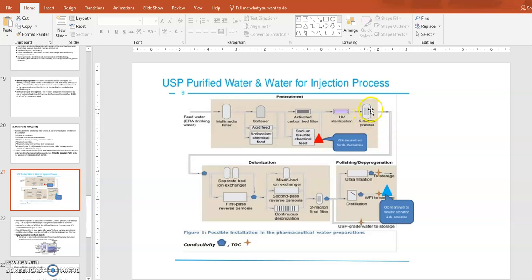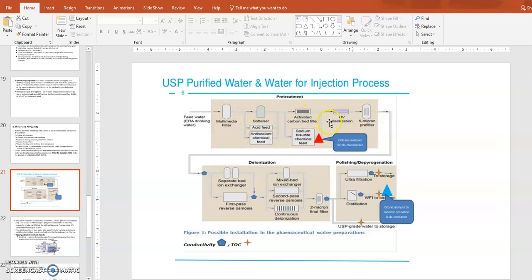5 micron pre-filtration will take place, and after that there's ion exchange to remove any charged ions, so that takes place, and then another ion exchange. Maybe there's a cation exchange and an anion exchange, you remove both, and then another 2 micron final filtration takes place, and then what's happening after that? Distillation. So yes, distillation after that, and maybe ultrafiltration. If it's just ultrafiltered, it's stored and used for something else. If it's distilled, and that's WFI quality, it's stored somewhere else. So that's the WFI quality.